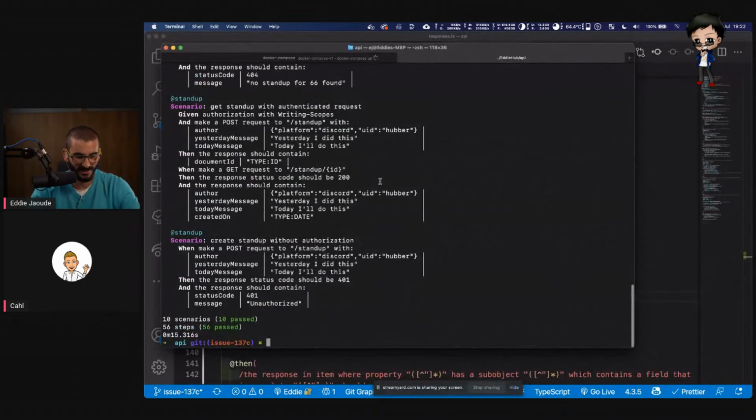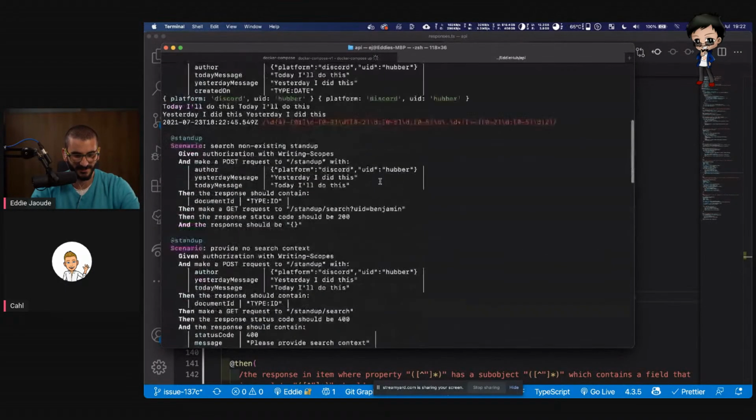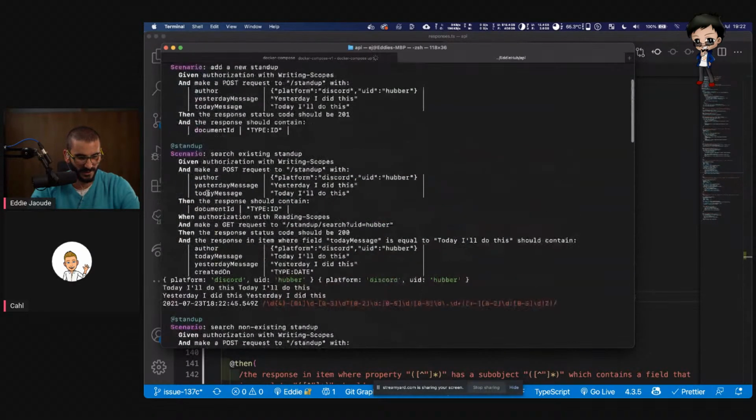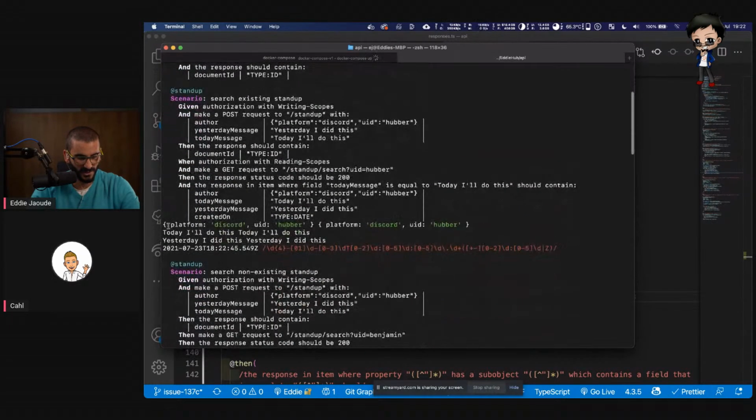Aha, we've got some things out. How did that pass that time? Let's have a look. So console logs. Today I'll do this. Today I'll do this. Yesterday I did this. Yesterday I did this. And then it was the date to match that regex.